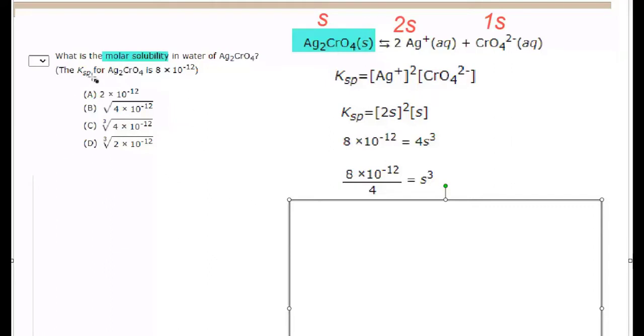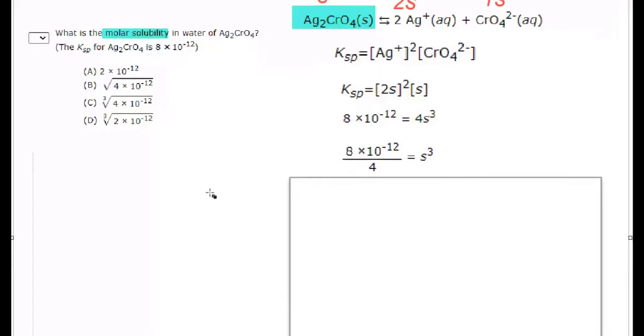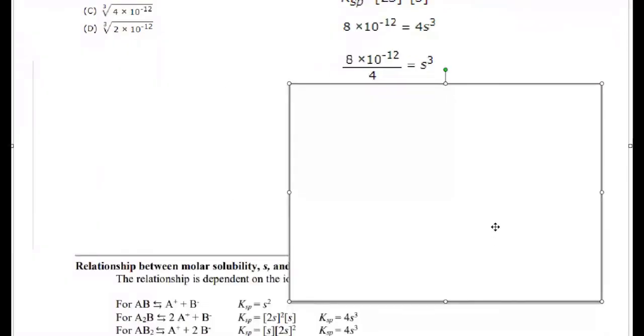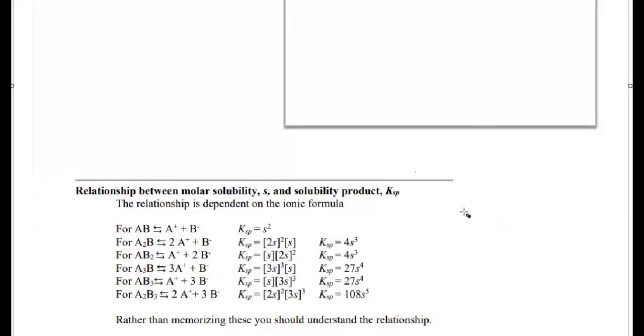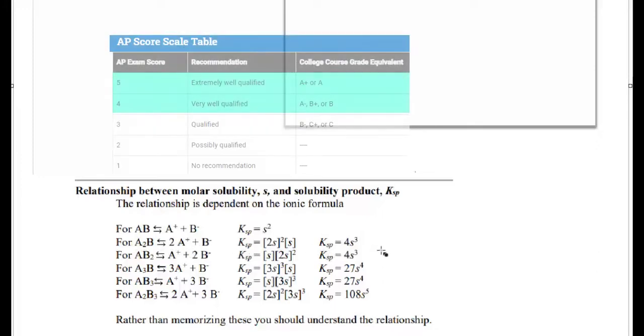Now let me go to what we had on the outline. The relationship between molar solubility, S, and the Ksp. There's always a question, maybe 2, maybe even 3 questions in an AP exam on it. So if you've got a simple substance, it's S squared. If you've got something like this, you're going to get 4S cubed. Now you could memorize these, if you're really good at memorizing stuff. If you know about the ions dissociating, you can figure this out mathematically. Oh, by the way, if you figure this out, you're at the top level of AP Chem.